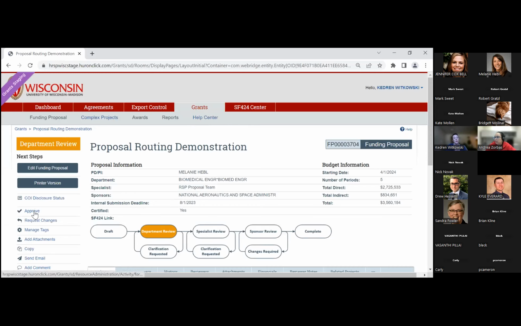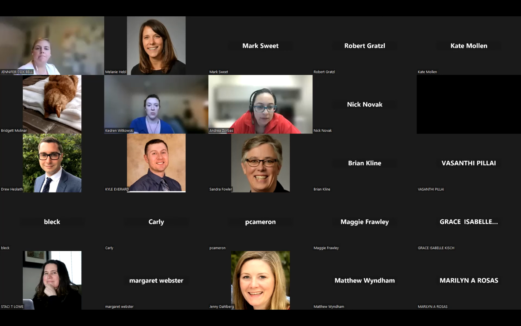So I am going to click the approve activity. We can see that any of the ancillary reviews that are part of this record will show here. It looks like all of them have been completed. And then if I move my little box here so I can get to the OK button, there we go. If I click OK, then you'll see that the record has now moved to the specialist review state, which is over at RSP now. So then they will go ahead and show their perspective.